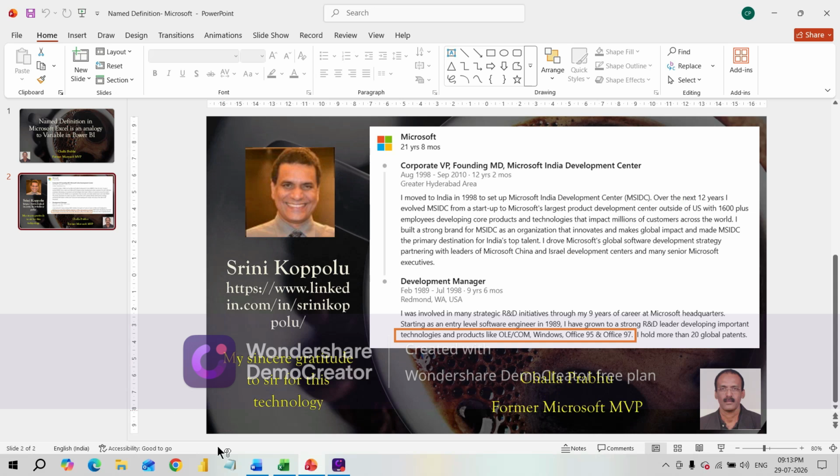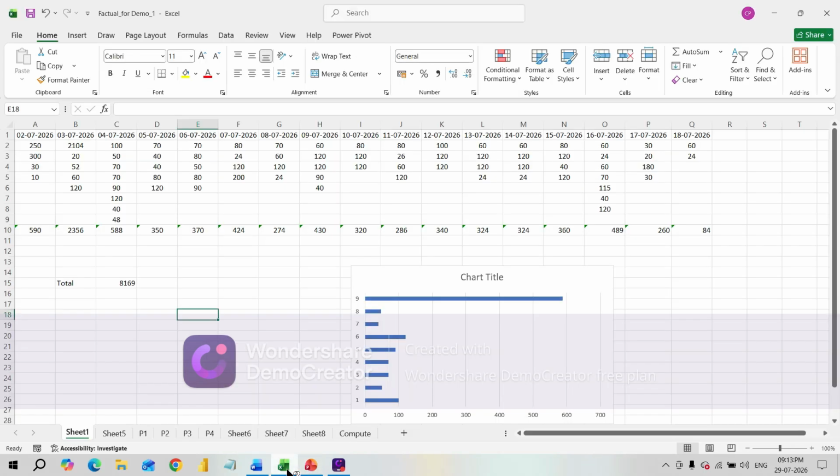Okay, so today I want to talk about named definition. Named definition is like, for example, if you're talking about Power BI, you talk about tables, columns, expressions, functions, syntax, and many other things that are part of Data Analysis Expressions. But here, when I'm talking about a named definition, I'm going to talk about an Excel cell, which means I can have a high level of computing power within a particular cell.